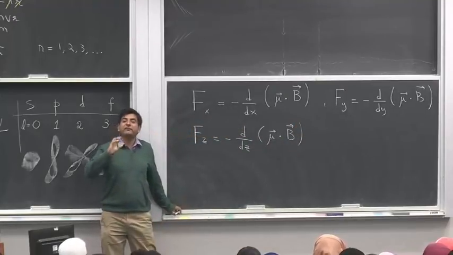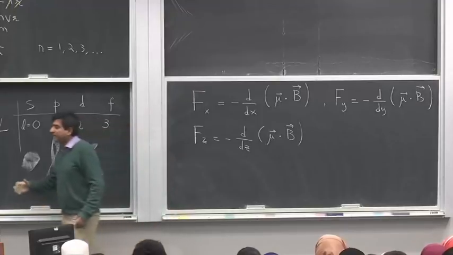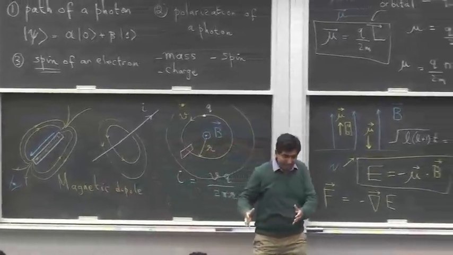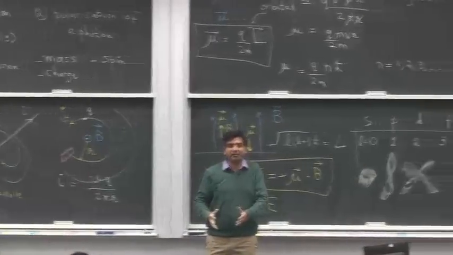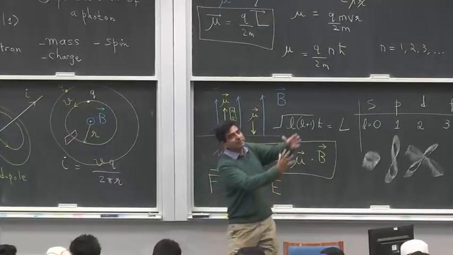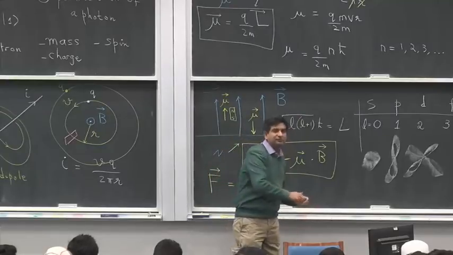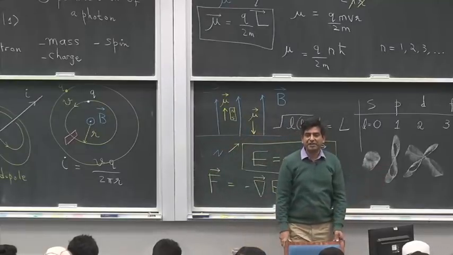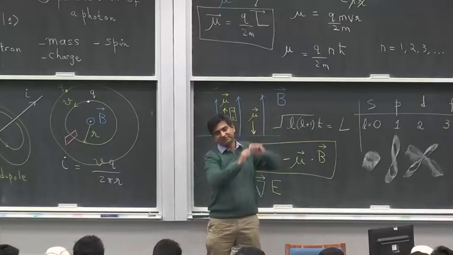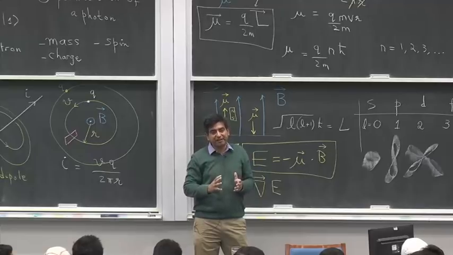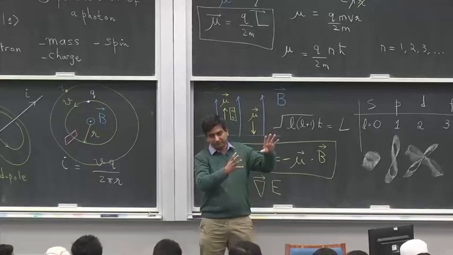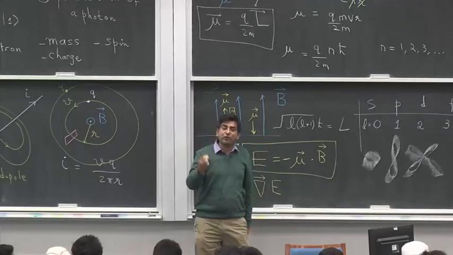So now, in order to have a force act on the particle: the question that Vicky answered was that if I have a beam of particles coming in and I would like to find out whether they have a magnetic moment, I would like to see how they deflect inside magnetic fields. Whether they go up, whether they go down, or whether they go straight ahead without changing their course of motion. So I would like to have a force act on these particles in order to differentiate their mus. If they have a magnetic moment, they will deflect somehow, which means I would like to find out if a force acts on these moments.